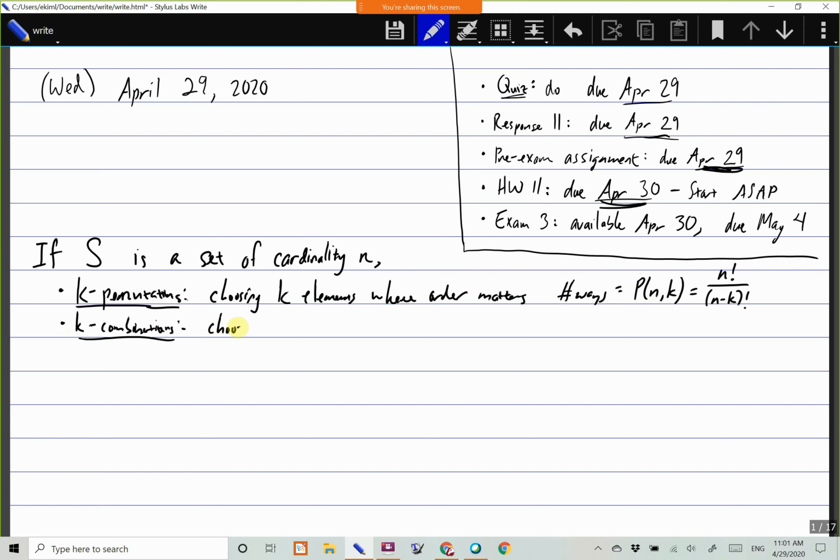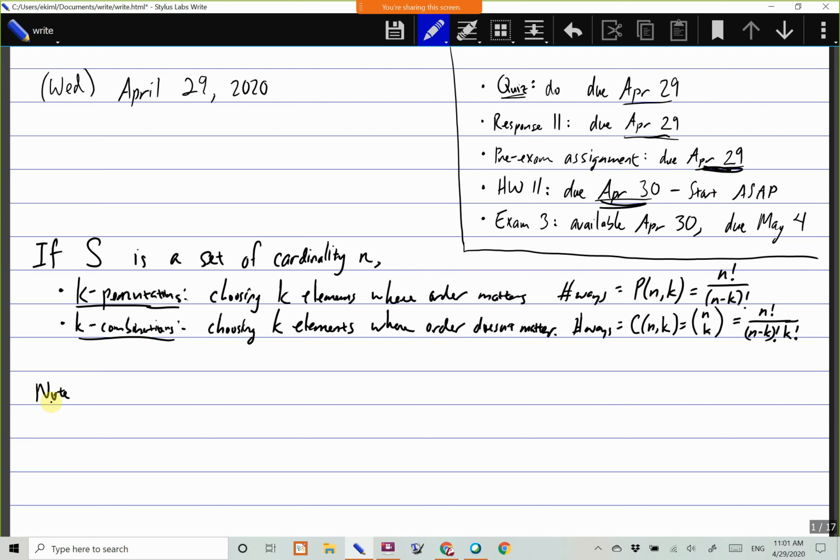And this is choosing k elements where order doesn't matter. This is more typical. Order doesn't matter in actual applications of things. And that's why I think the number of ways, well, we can use this notation C of n,k, but I think that's why this one was chosen to be called n choose k. I mean, both of these have the word choose. And we had discussed yesterday how it should be the number of permutations, but the number of permutations overcounts by a factor of k factorial.